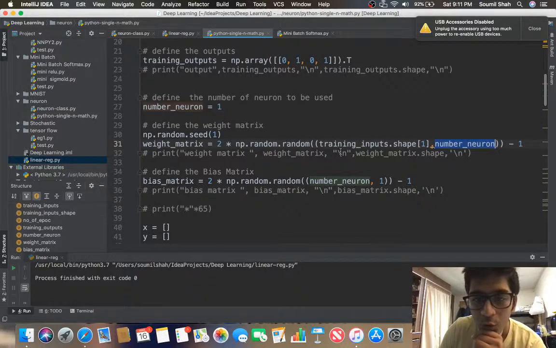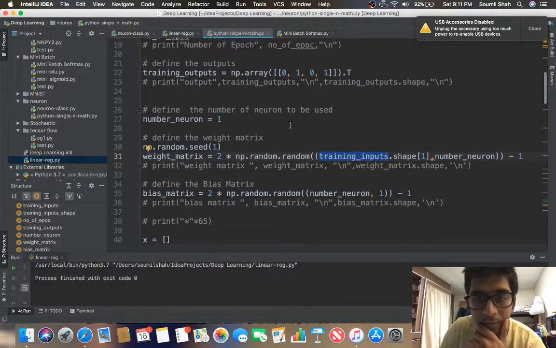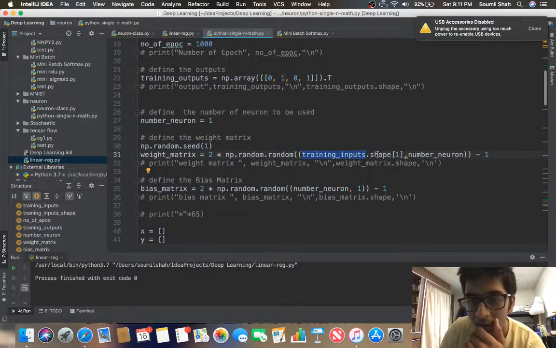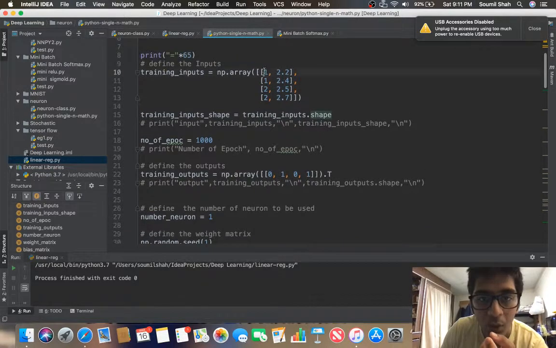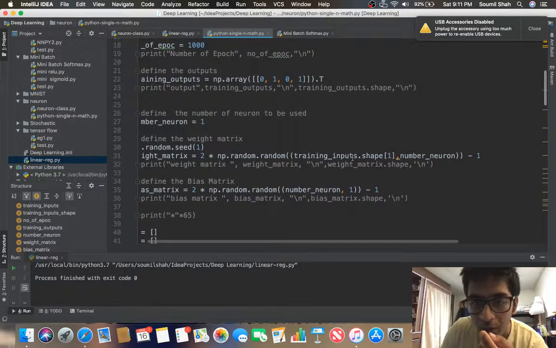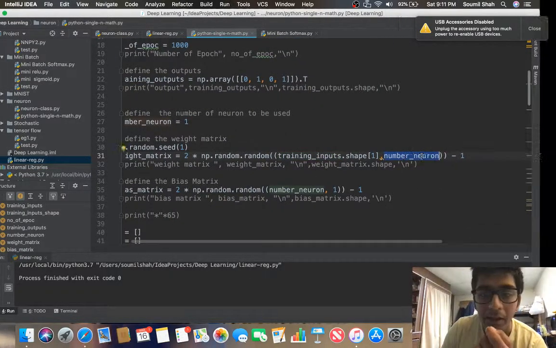Weight matrix equals np.random.random of training inputs. So how many inputs do I have? If you see the training inputs shape, that is nothing but the number of inputs, comma number of neurons, which is 1. So basically this will be 2 because I have 2 inputs, x1 and x2. So the weight matrix will be 2 comma 1 because I have 2 weights.